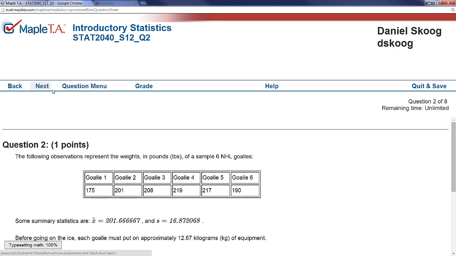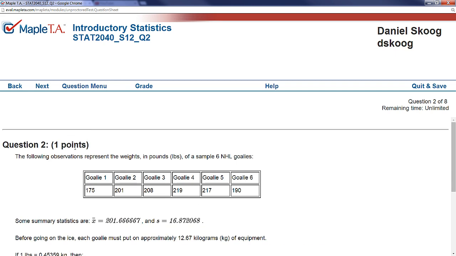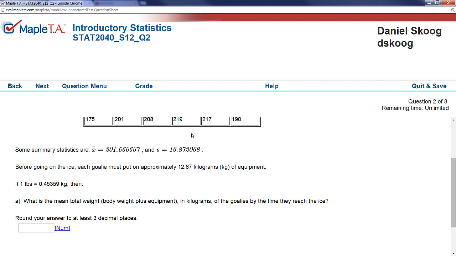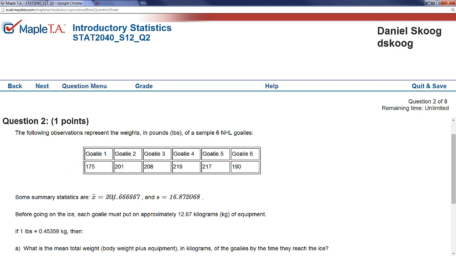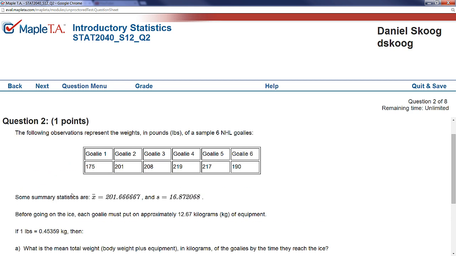Let's step through. And I think a lot of these problems now deal with probability. But here's another question where we have an observation table, as well as some summary statistics shown. And you can see that this looks exactly like math here. So we have got X bar and so on. And here we are again asked to provide a numeric solution.